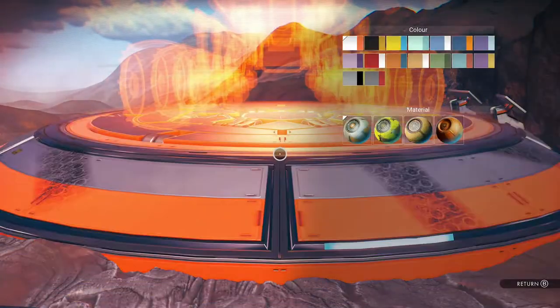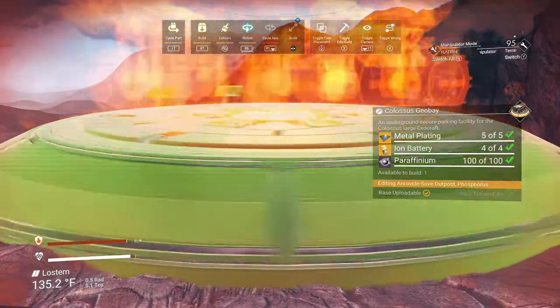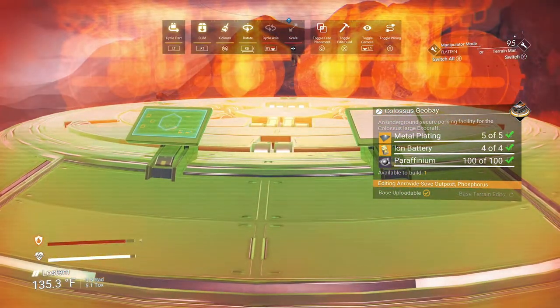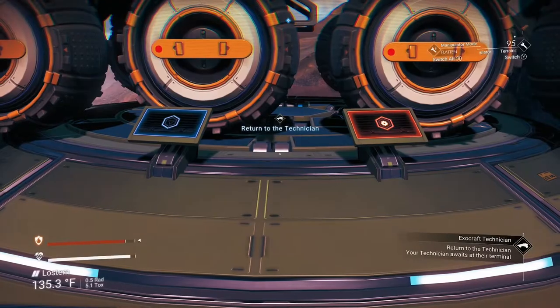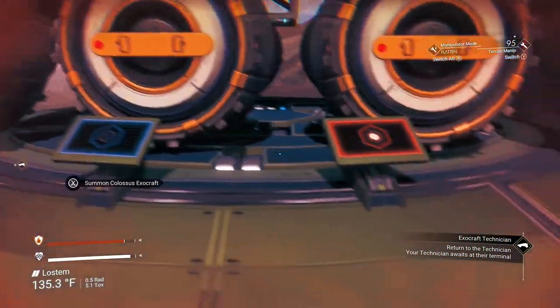Okay. Let's go green, of course, because that is how I do. And we rotate it. Yep, there we go. Oops, that's not what I wanted. This is what I wanted. Do this. And this. Turn to the tech. Whoa! Holy shit, this thing is massive. Okay.